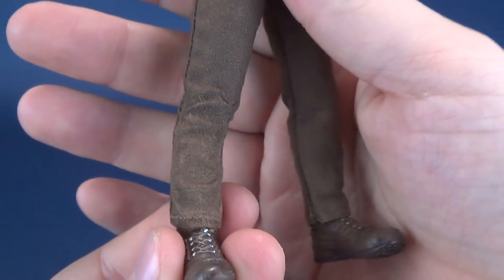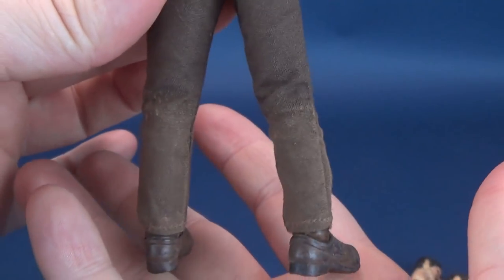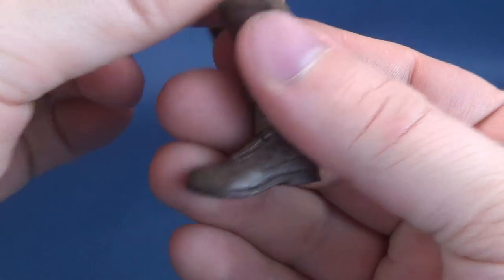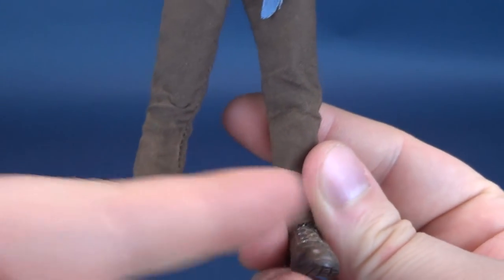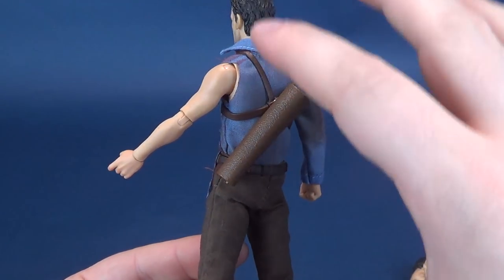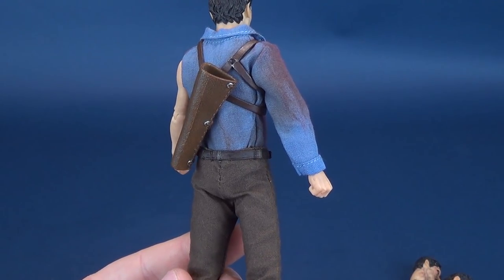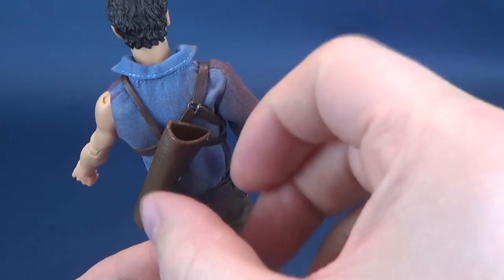Down below, though, we don't get as much of the blood, but instead we get the brown mud caked all along the bottom pant leg section. Also, his boots are caked in a little bit of the mud as well. The undersoles, not as much, but he definitely has a fair share of it down the lower leg area. So I really don't have many problems with the body, minus his arm, and the tailoring of this outfit. Now, he does have the boomstick holster.